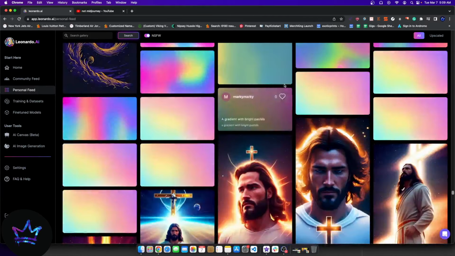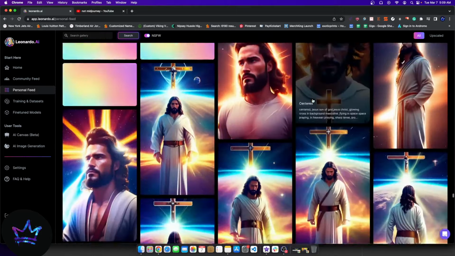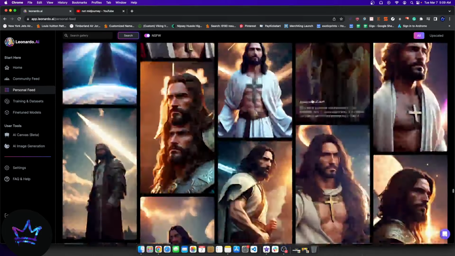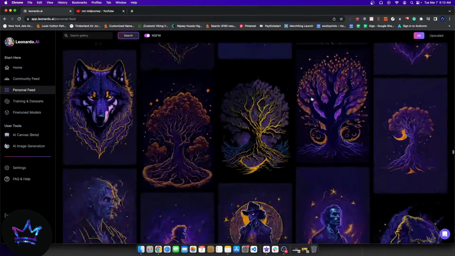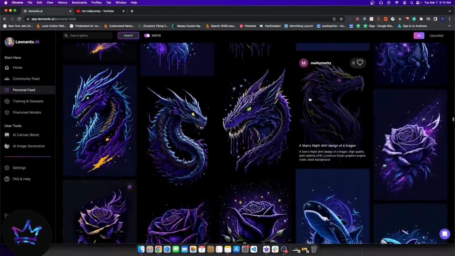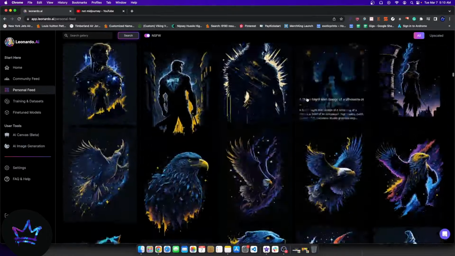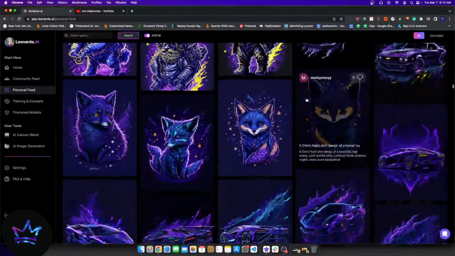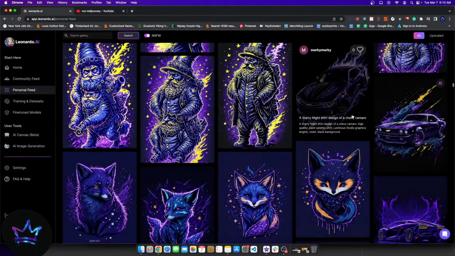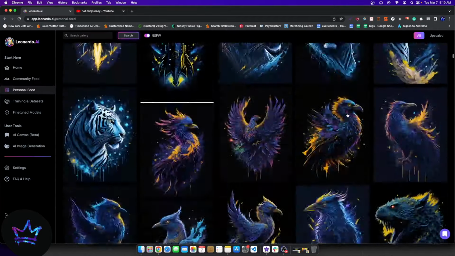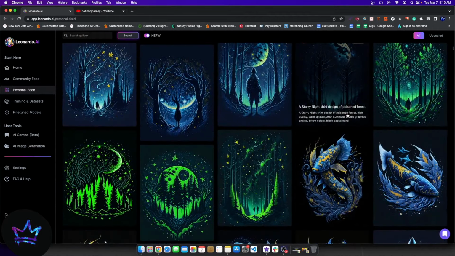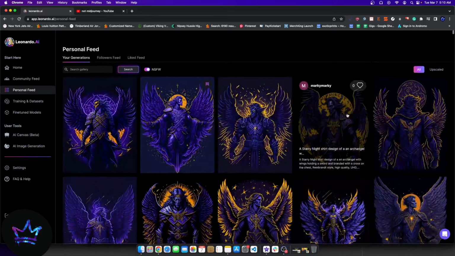And then here I was just playing around with my different gradients, and then I was testing different photos here, and so on. And I can go on for a long time, but let's go ahead and get started actually getting some stuff going here. Oh, these were the pictures of the Camaros right here. So like these pictures, which is really cool in my opinion. But anyways, let's go ahead and get started here.